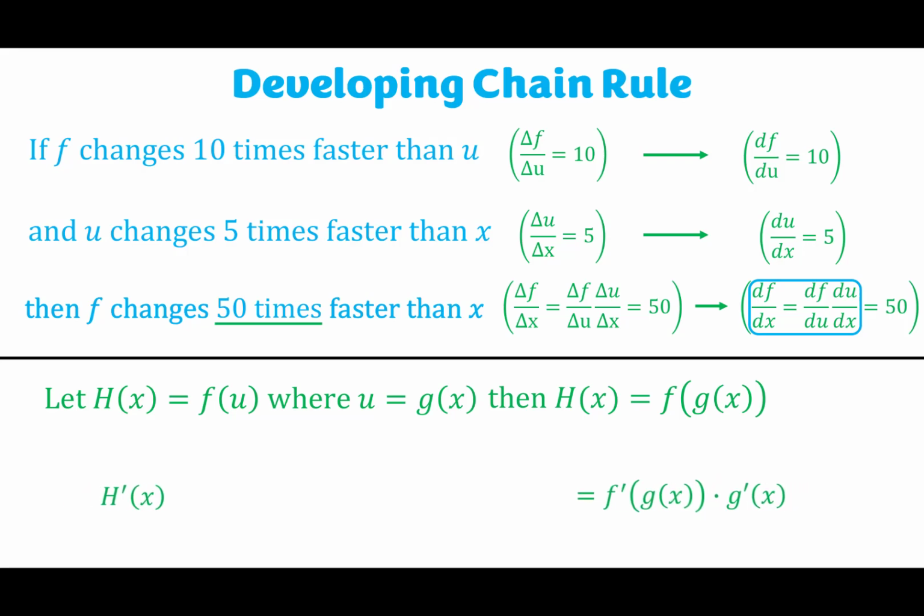This is chain rule. The derivative of h of x, where h of x is equal to f of g of x, right? Composition of functions, that is equal to the derivative of f of g of x multiplied by the derivative of g of x. This rule is pretty complicated, and it's a good idea to get lots of practice on chain rule. We'll look at one example, but you'll do a lot of examples in class.